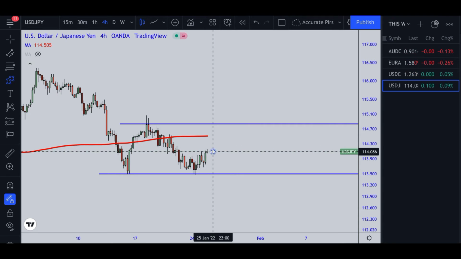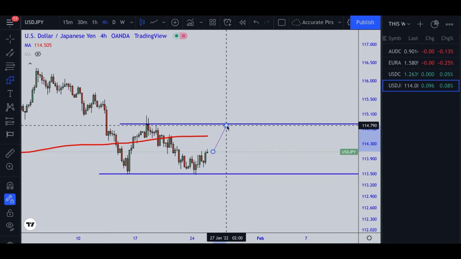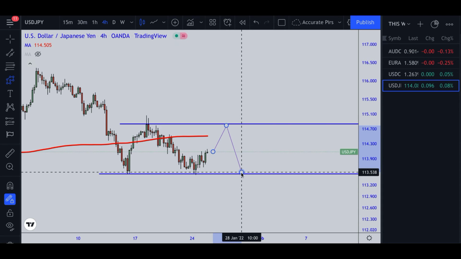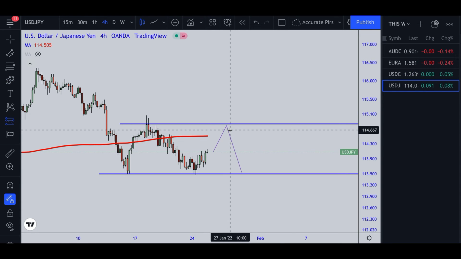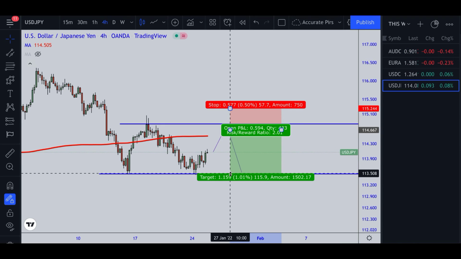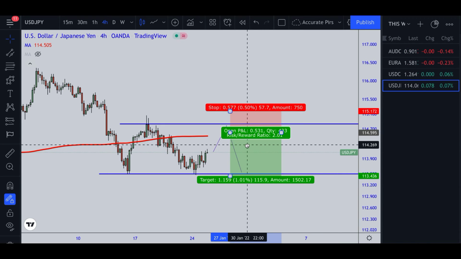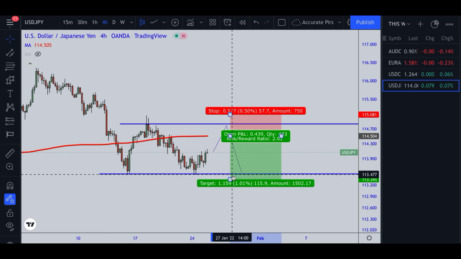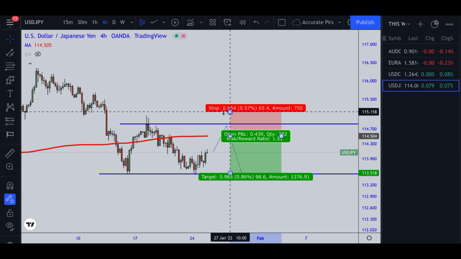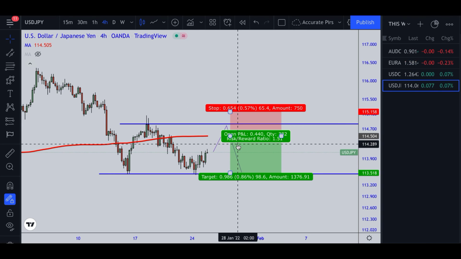A similar situation to USDCAD: push up towards the upside, touch the resistance level, and come back down towards the downside. So I'm looking to make anywhere around, let's say, ooh, that's a lot of pips, 100 pips. Let's be honest, probably anywhere around 98 pips or 100 pips with USDJPY. So that's one scenario I'm hoping for USDJPY to play out.